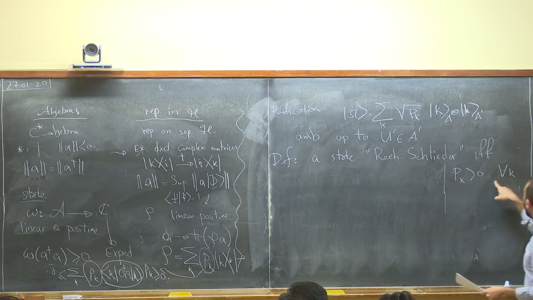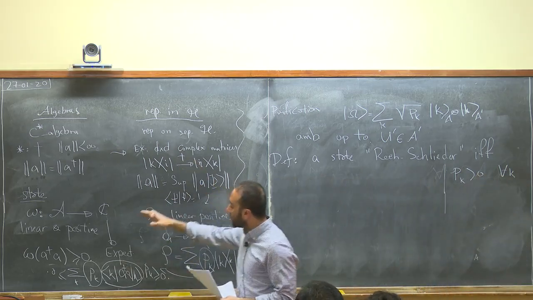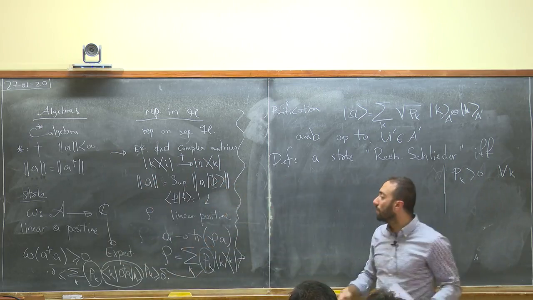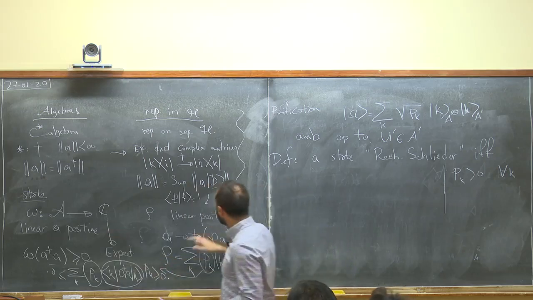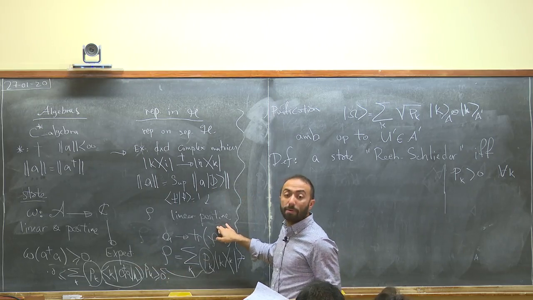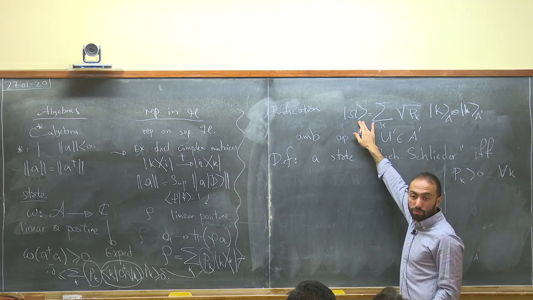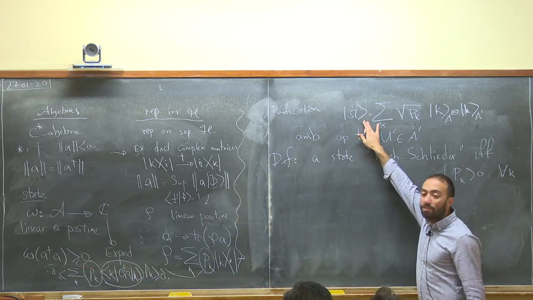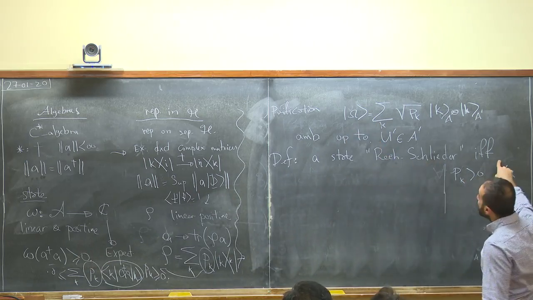I have to say one more thing. One of the uses of this algebraic language is that there are quantum systems, such as quantum field theory, where there are no density matrices. In those cases, when there is no density matrix representation like this, the representation always comes in some purified language. If you construct representations of this in full generality, it always comes up as some purified language. The analog of that, we say the state is Schlitter.